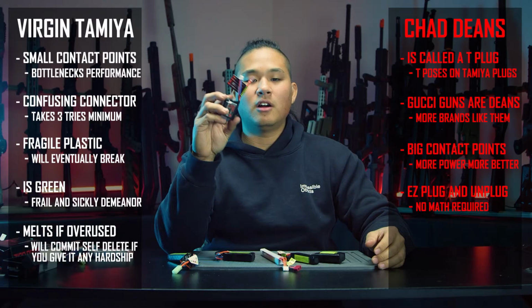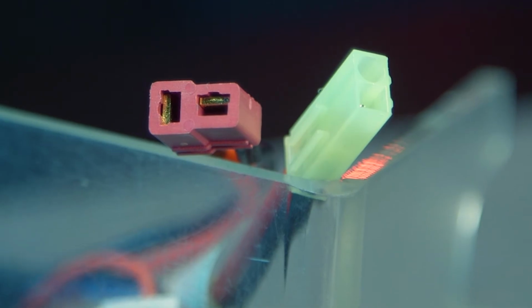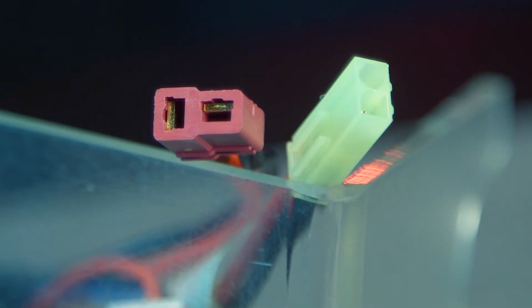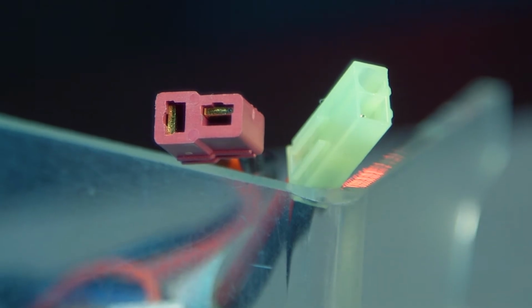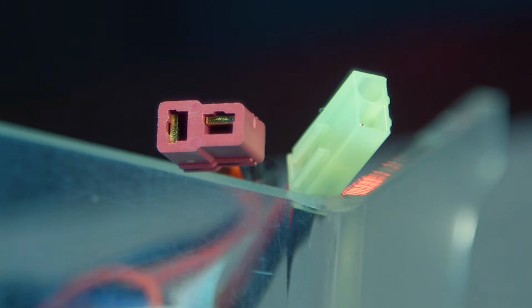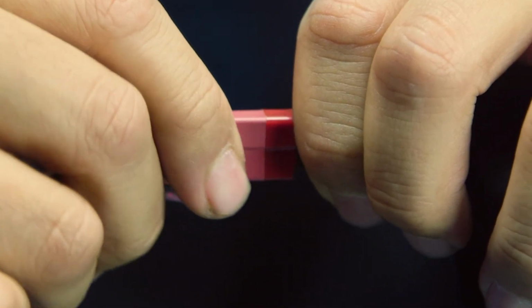But why are Deans connectors all the rage? Well, the first thing is, if you look closely, the electrical contact points here on the battery and the gun are way bigger. So the surface area where electricity can flow between the battery and the gun has increased. And with that increase in surface area of electrical contact, you're going to be able to output more power safely. And let's be real, with Deans plugs, you know exactly where to connect it and how to disconnect it. Super pain-free, super easy. Again, let's make Deans the standard.